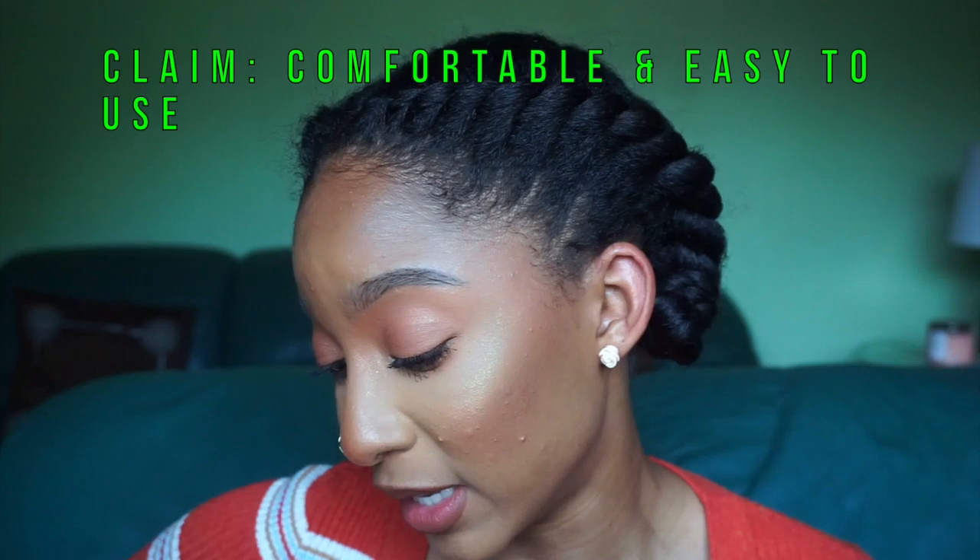It's really nice to type 4 natural hair — it won't get caught up in your kinks. The last claim: lightweight ergonomic design for maximum comfort and ease of use. Yes — I usually have to take breaks when I'm blow drying because my hands get uncomfortable, but this was so comfortable. I did hold it at the handle the entire time as the instructions say, and my arms don't hurt at all. If you have type 4 natural hair, get it — you can wait for a deal on Fat Kid Deals or Amazon. It is 100% worth it.